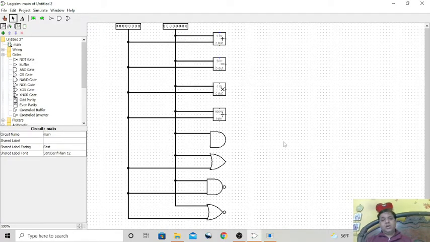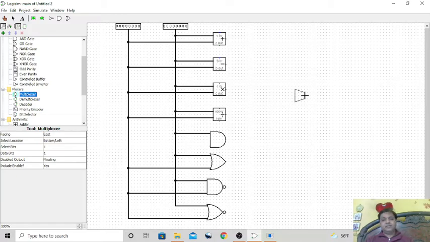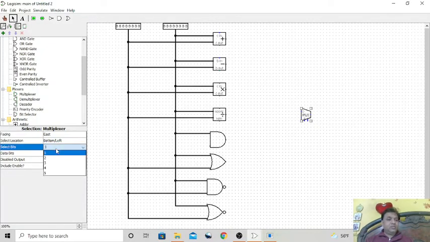Now my objective is that out of these 8 components, any one should be selected. The selection can be done using the multiplexer family. So I take a multiplexer. Now the question is what should be the size of the multiplexer? We have 8 inputs, so the size of the multiplexer should be 8 cross 1.